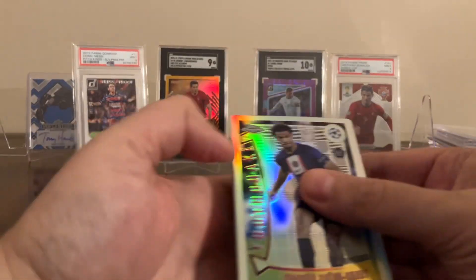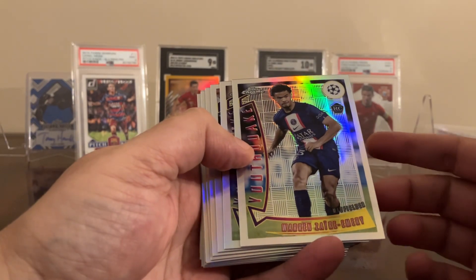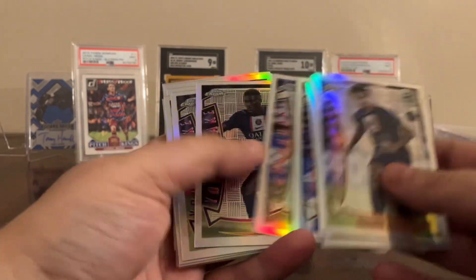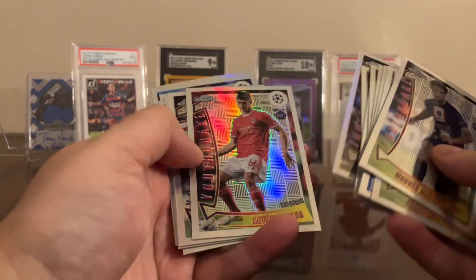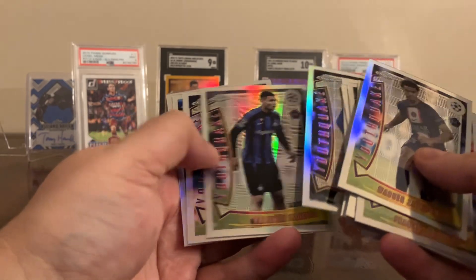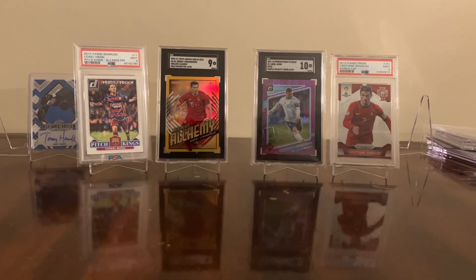You also get Youth Quakes in the light, and I think these are actually pretty cool. I didn't get Garnacho, but I got pretty much everyone else you'd really want. This Alvarez takes me back to when I was collecting in the nineties — I think I remember having a Kobe or maybe a Tim Duncan card like this. I think they're pretty cool and might have some good lasting hobby power. So the only two things you're guaranteed exclusive to light are the ray waves and the Youth Quakes.